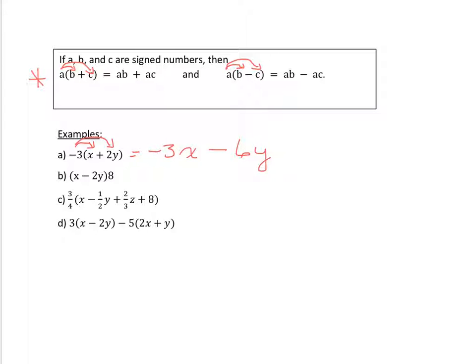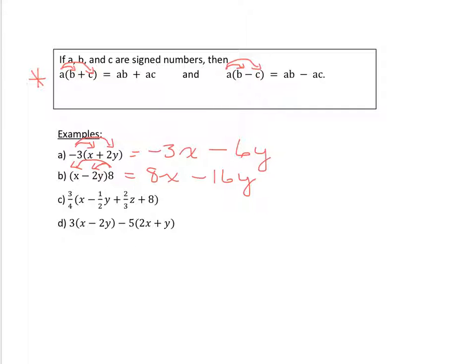And the same thing, if you look at B, the same thing works whether what you're multiplying is after the parentheses or before the parentheses. You're almost always going to see it before the parentheses. And we always pull the number in front of the variable. So we wouldn't call that x8, we would call that 8x when we multiply. And then 8 times negative 2y will be negative 16y.